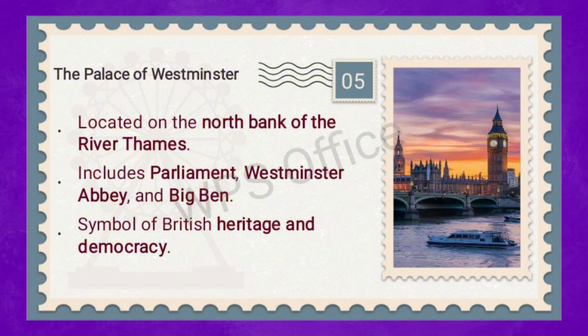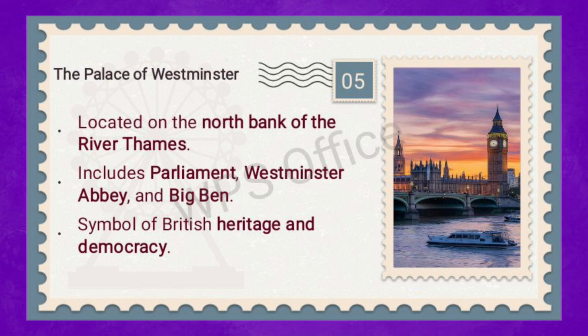Nearby stands Westminster Abbey, a site of coronation since 1066, when William the Conqueror was crowned. It's also where royal weddings and funerals take place, linking politics, religion, and history in one symbolic location. The famous clock tower, known worldwide as Big Ben, completes the picture. Its chimes mark the rhythm of political life, a daily reminder of Britain's long democratic tradition and its continuity across centuries.